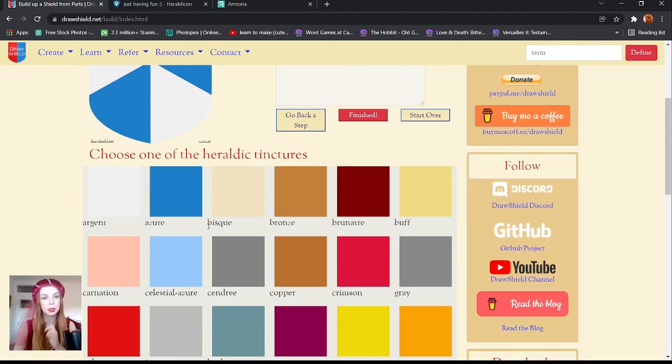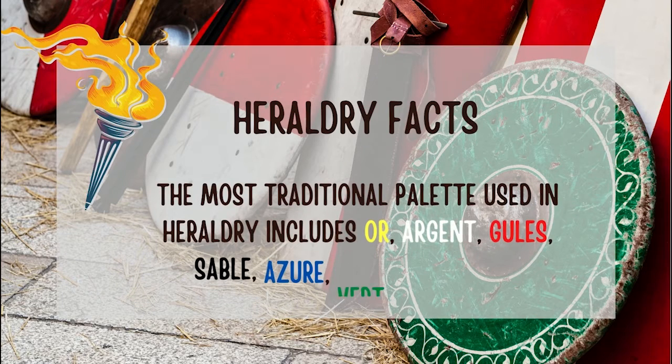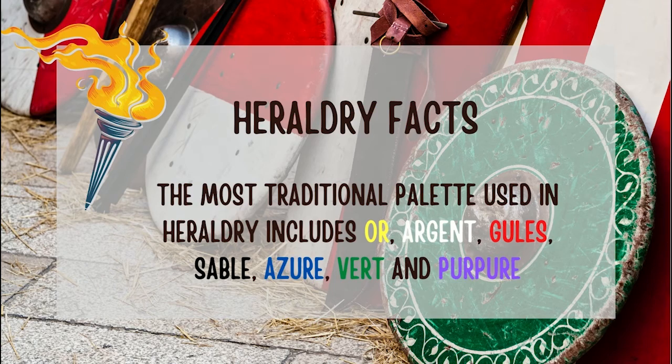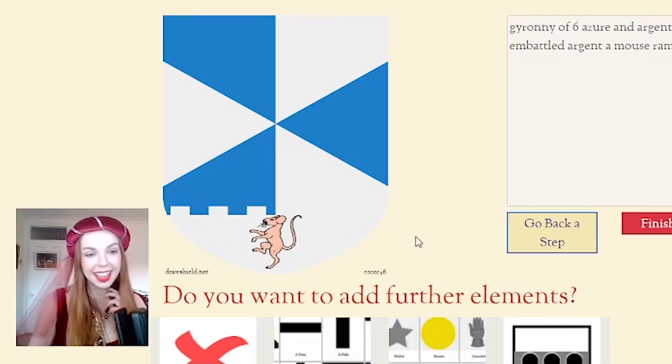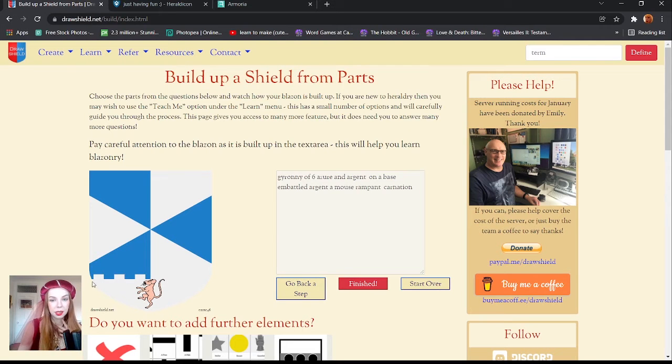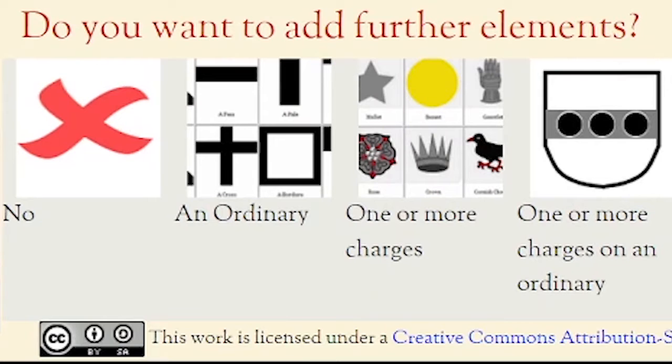And so maybe the mouse could be, I know this isn't technically a heraldic tincture, carnation. Look at that! Okay, so the embattlement base hasn't carried the whole way across, obviously, because it's argent, and so is this division, but for a first try, that's not bad. It's quite cute. Do we want to add further elements?